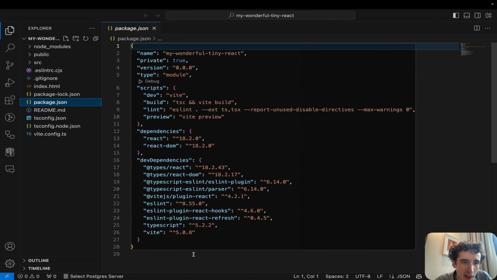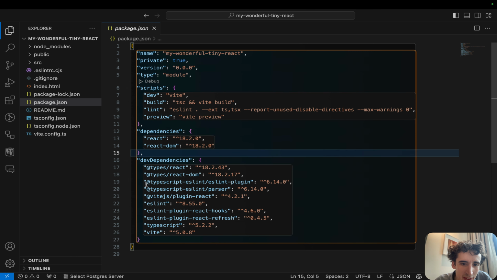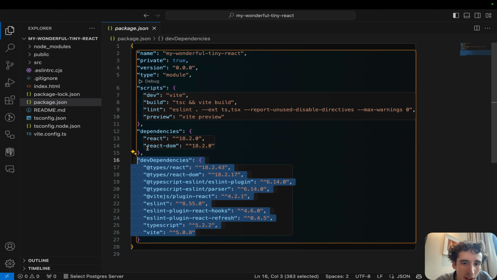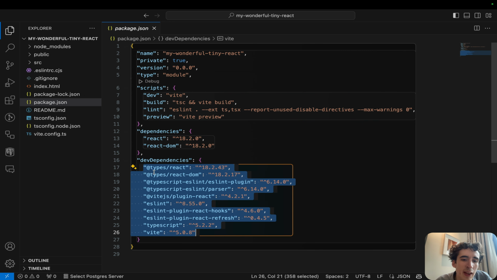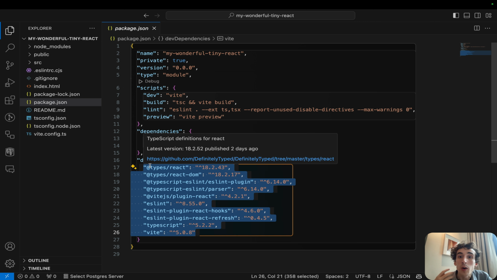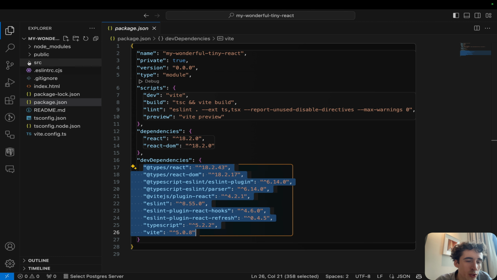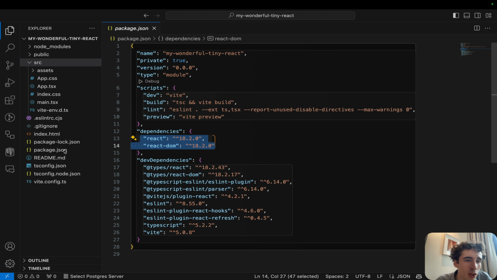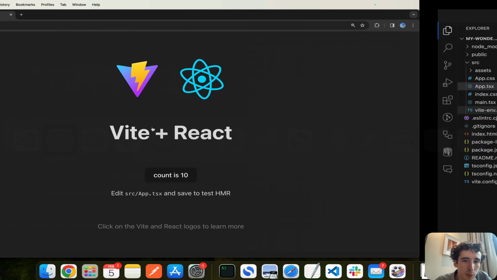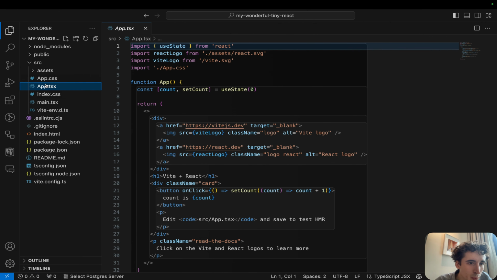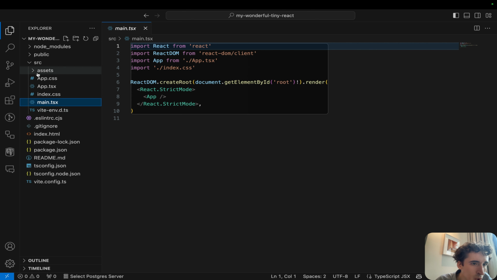You can see I have the package.json. Those are the dependencies that have automatically been installed for me. React, React DOM, and all of the others are just dev dependencies. That means they are not included during our production build. For production, those are only the ones we need. And here, the placeholder I was speaking about, well, it's simple. It's from app.tsx.